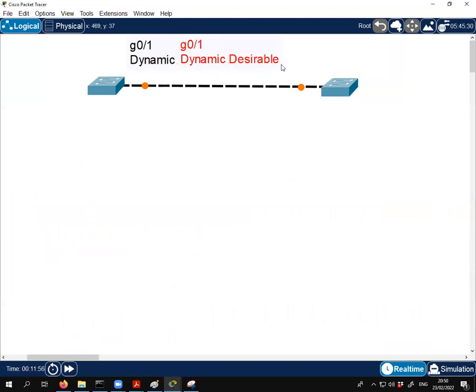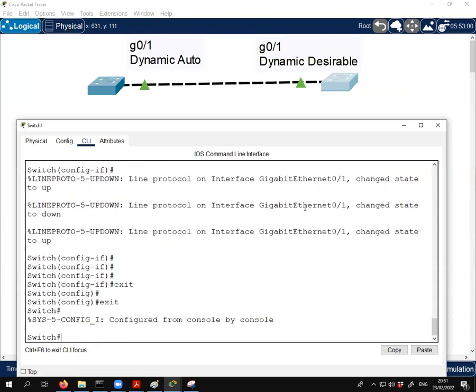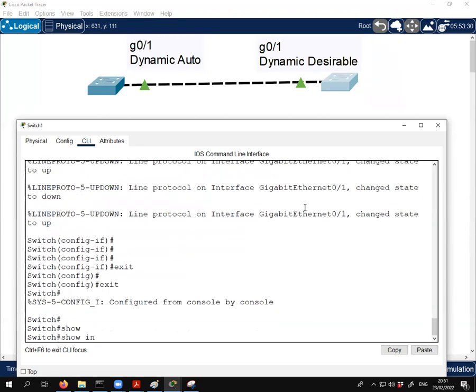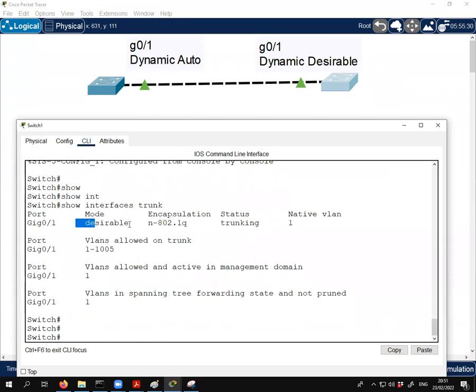It'll say, let's dance. Because one switch is trying to initiate a connection, if I fast forward this, go back in, exit, and do show interface trunk, now gig 0/1 is desirable, and we're trunking 802.1q.